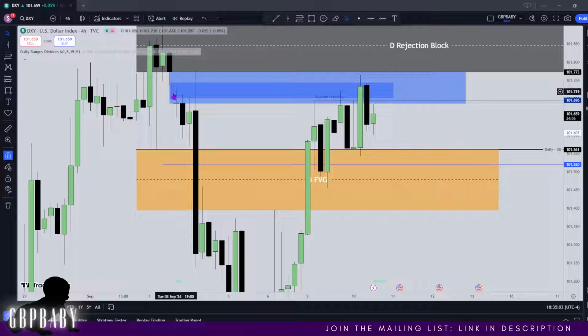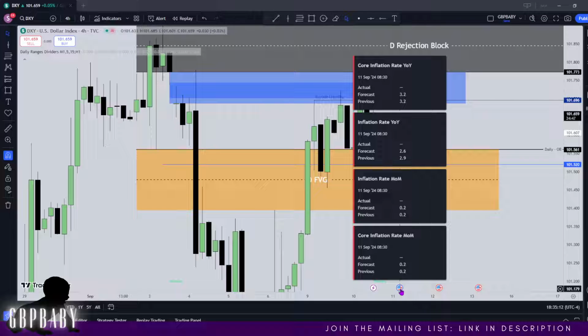What is nice to see is how we've traded into that gap, which I also drew our attention to. Look at that, and look at how volume's respecting it. And yeah, we're just pretty much stuck in a consolidation because we know that CPI is about to rip everybody's face off. So is it CPI? Is that Wednesday 11th? Oh, my bad. Let me double check. I'm pretty sure it's CPI.